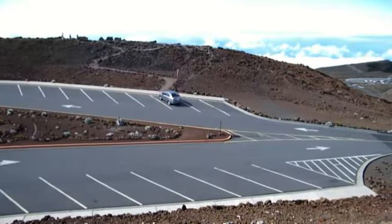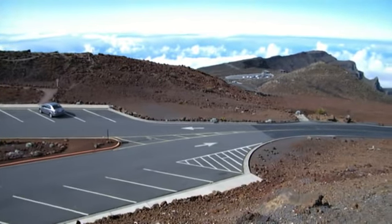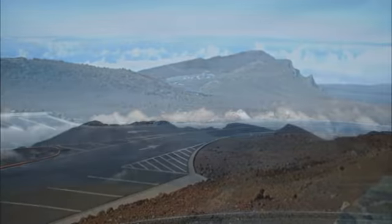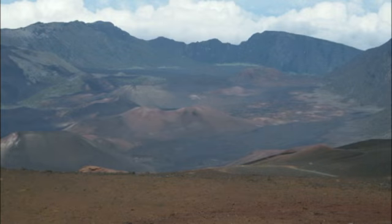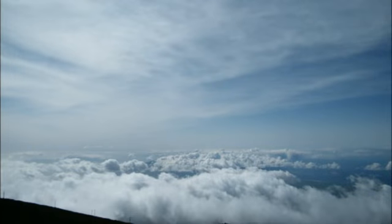And one of the grand things we've come up here to see is the Haleakala crater, this large formation here with various cinder heads inside, large erosional craters on the other side there, different colors of red and brown, and of course the view off into eternity, the high cirrus clouds, and we're above the lower cumulus clouds, so you can see off into space and see forever. So thanks for coming up to the top of the mountain with me, to the House of the Sun, Haleakala.